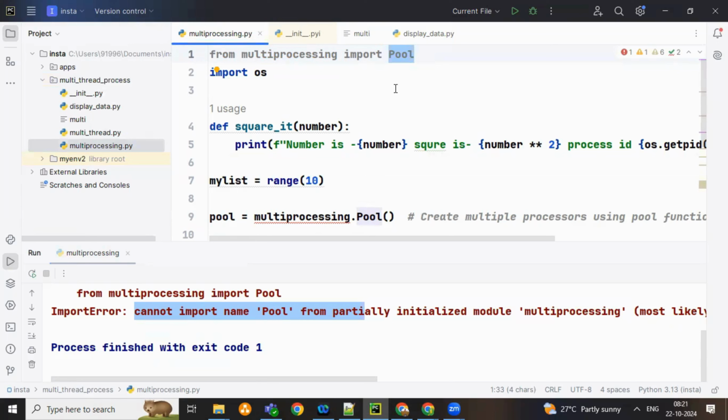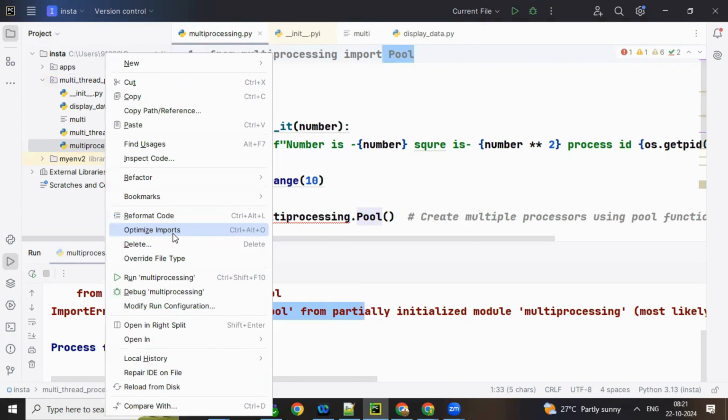Nafis, did you understand? So the issue is, I'm importing a library, and the problem I made is I created a module with the same library name. So when it comes to the lookup, the lookup will happen from local first. It first checks whether there is any module named multiprocessing. Understood? If it is not available, only then does it look for the library location. You got it? So since there is a mistake of mine, it breaks the code.